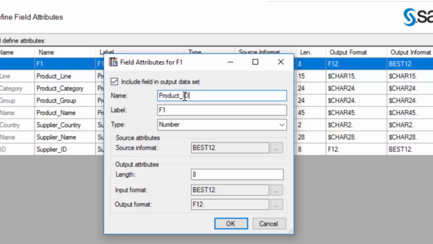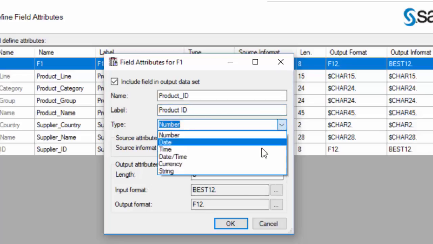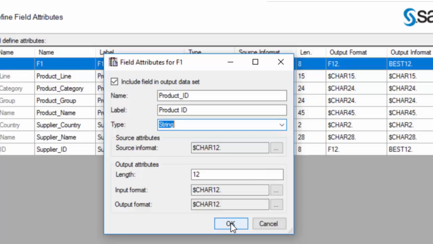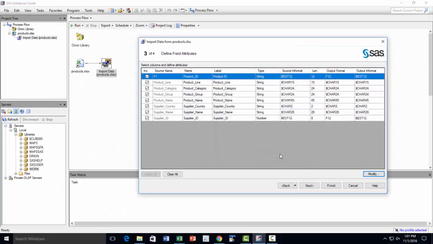You cannot have a blank space inside the field name. Labels can have that, so we can say Product Label. And this is a product label, so let's change the type to string and then click OK. Okay, source name F1 is now converted to product ID in the output file.